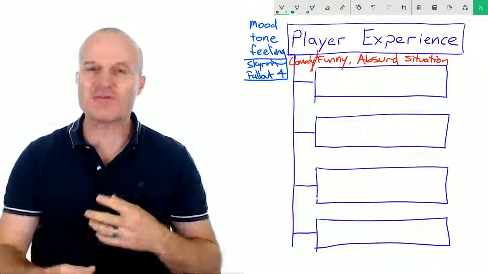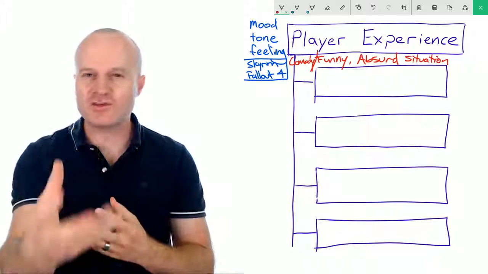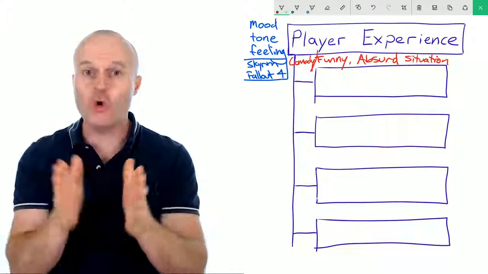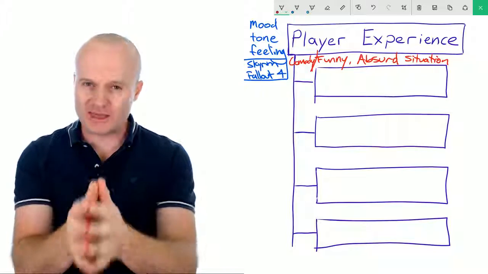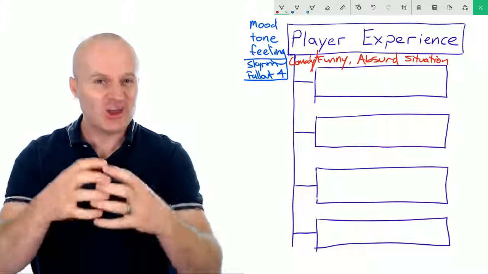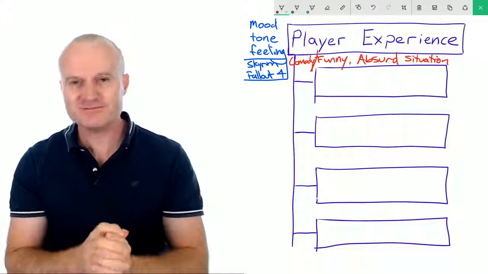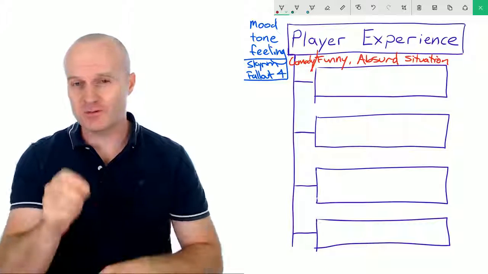And we're going to discover it as we make our prototype, as we're making our core. We're going to discover what our game is. But at all points in time, we keep coming back to, it's got to be funny, it's got to be absurd, it's got to be comical, it's got to be whimsical. Maybe not whimsical, maybe whimsical. And so for you, that's what we're going to talk about.